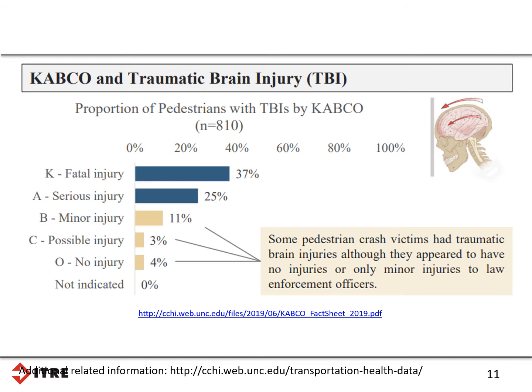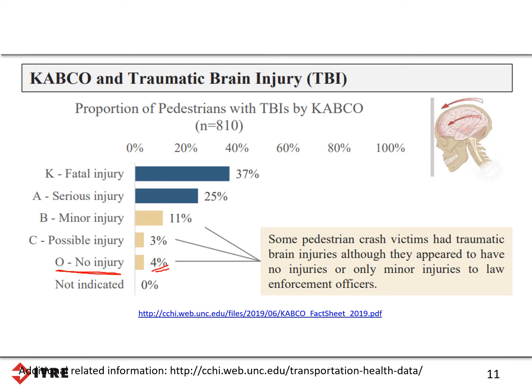Similarly, when we think about traumatic brain injury, the data quality is important when we think about how pedestrian crash victims are injured. And what the data show is that at all injury levels, as reported from local law enforcement, there are traumatic brain injuries that result. So even some crashes that were identified as no injury, the pedestrian ended up later having a traumatic brain injury as a result of that crash.